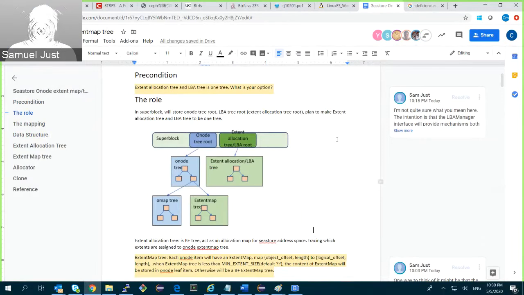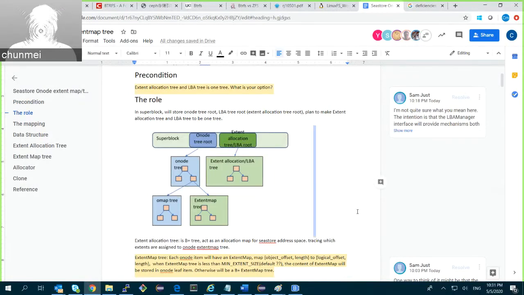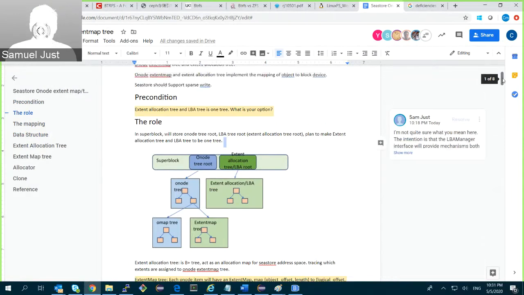Yes, so that terminology, extent allocation tree, is what I saw in Btrfs. Right, but we're not using that here because Btrfs does things that are not the same as what we're doing. We just call it arbitrary. It's okay. Yeah, and we have a different allocation problem we need to solve, so I'm going to use that word somewhere else, and it'll be only sort of related to this.